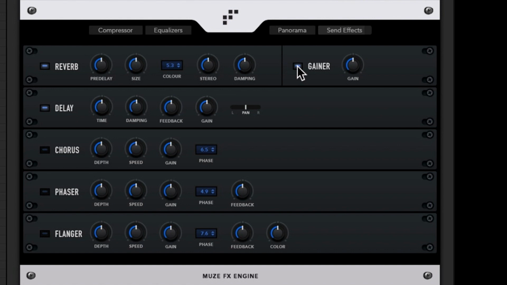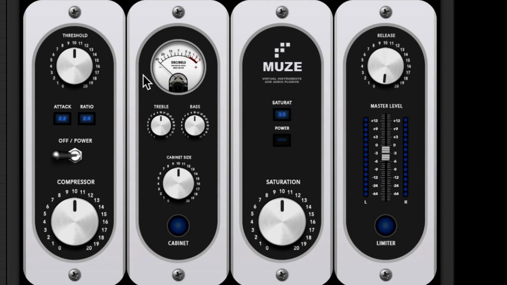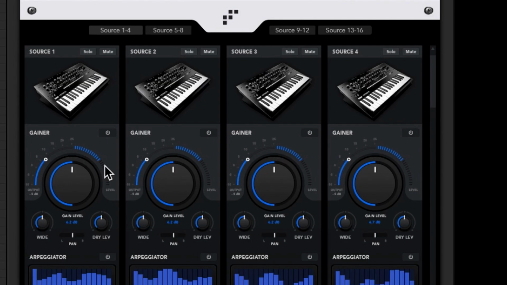The only thing that makes any difference is the gainer, which to be honest we could actually kind of do with this peaking already. So like I said, I just wouldn't use any of this. I would use, you know, plug-in effects, either like ROM, and then you've got the effects right. So what I've been doing is I've been switching the compressor on and the limiter, because it can get a bit peaky. So I've not bothered with the cabinet or the saturation. So that's pretty much what I've done, and then that is your mixer.